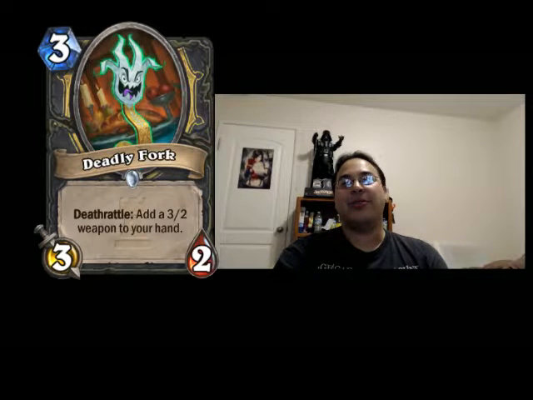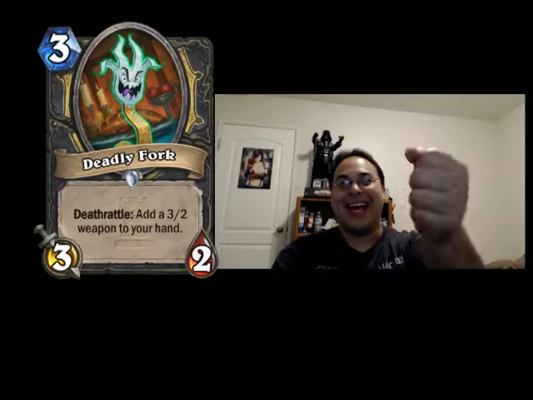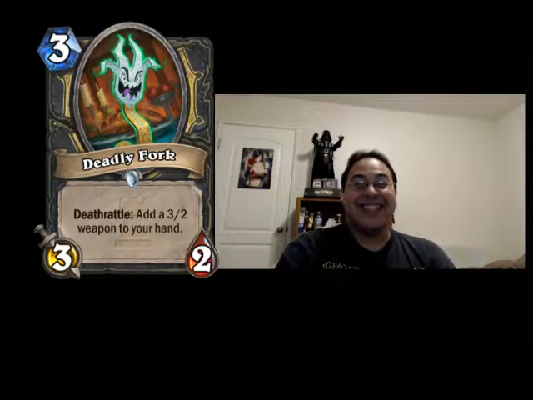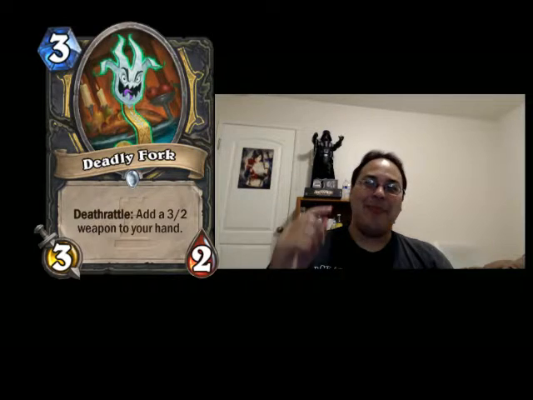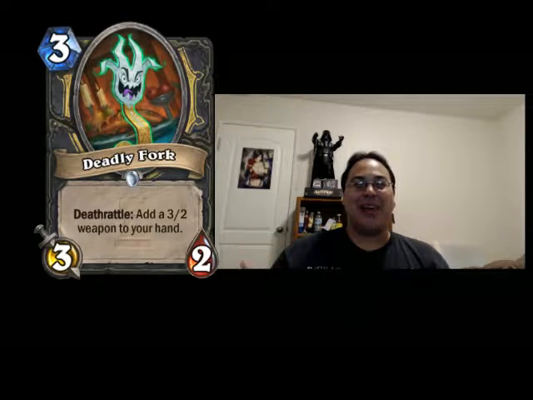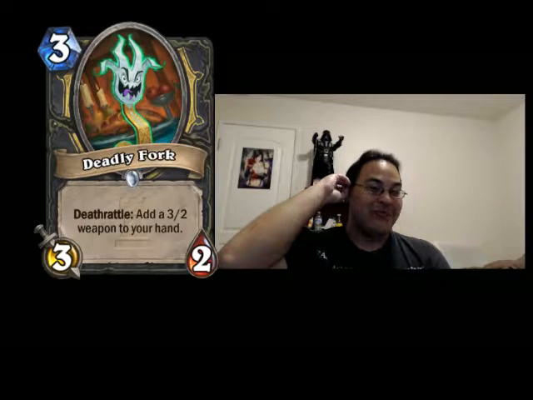Moving on, 3-mana, 3/2 Deadly Fork. Death Rattle, add a 3/2 weapon to your hand. When I first started this card, I originally thought it was add a 3/2 weapon to your hand, meaning I could swing with it when it died, which would have been way good, which probably would have made it a 4-mana card. So when I saw it was a 3-mana card, I was like, whoa, this card is great. I'm putting this as a 2-of in every deck. And then I realized that the weapon is added to your hand, and it costs 3 mana to play again. So it actually costs 6 mana to play a Deadly Fork and then a Deadly Fork weapon. Not quite as good. I don't think this is going to see constructed play. I think it's way too slow.